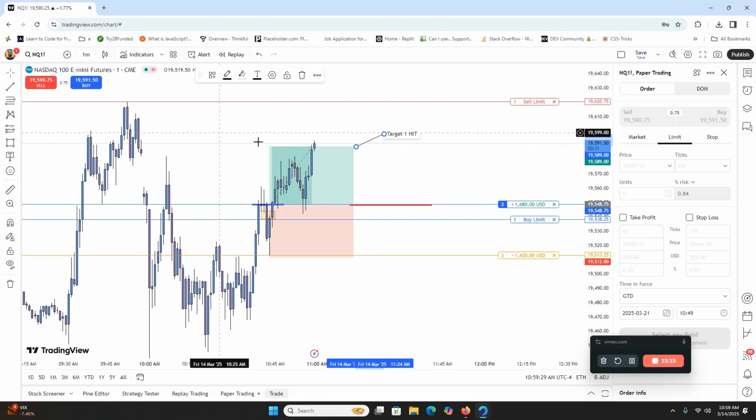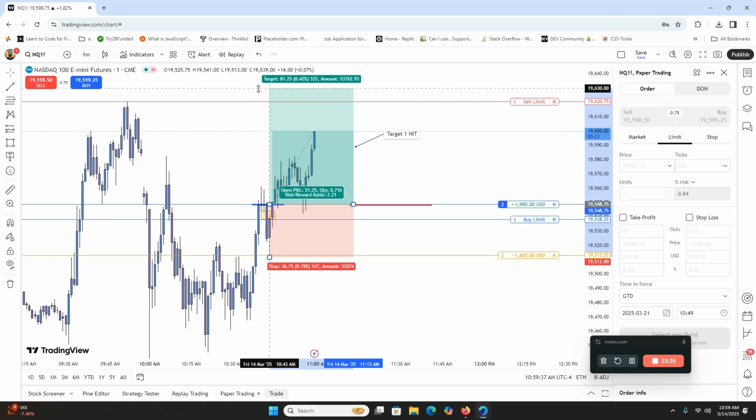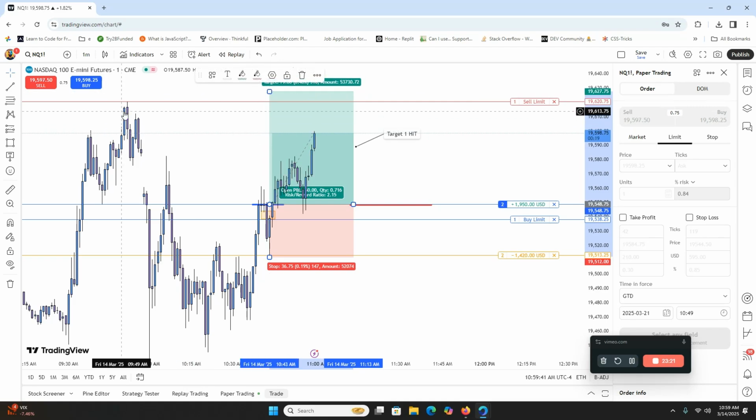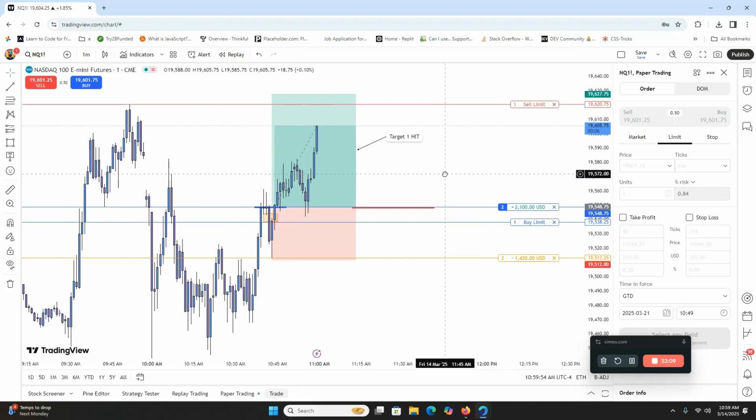Now, one thing I would also advise is to see where our 2 to 1 is. Another thing I would advise is sometimes to aim for the candle body high or low instead of the wick, because sometimes it will shortchange you. That happens sometimes. But in this case, we'll leave it at the high.